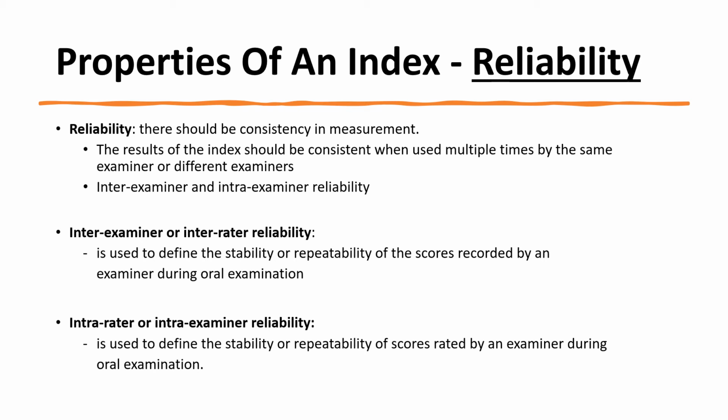And now, after multiple times, you send in a patient that you've sent in before to that same examiner. If you send in the patient again, and the examiner, without knowing, goes through the examination process with this patient again, the result of that examination is supposed to be the same. The examiner has examined this patient more than once, the result should be the same. That is intra-examiner reliability or intra-rater reliability.